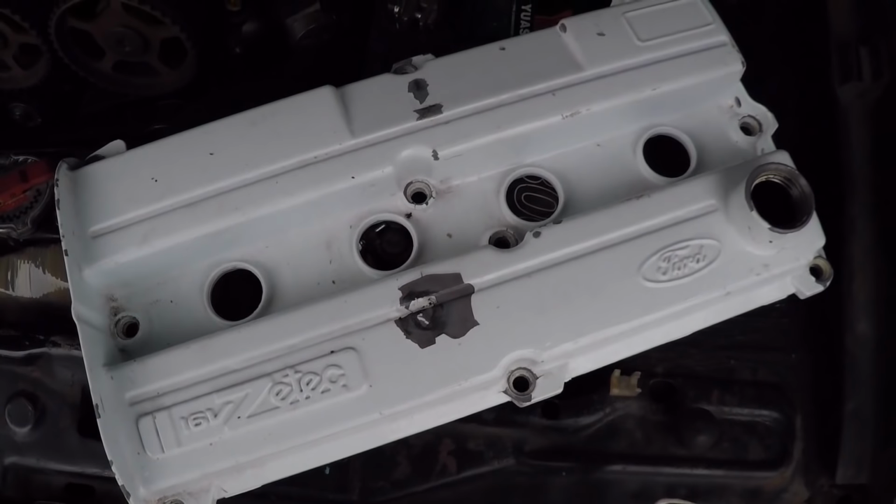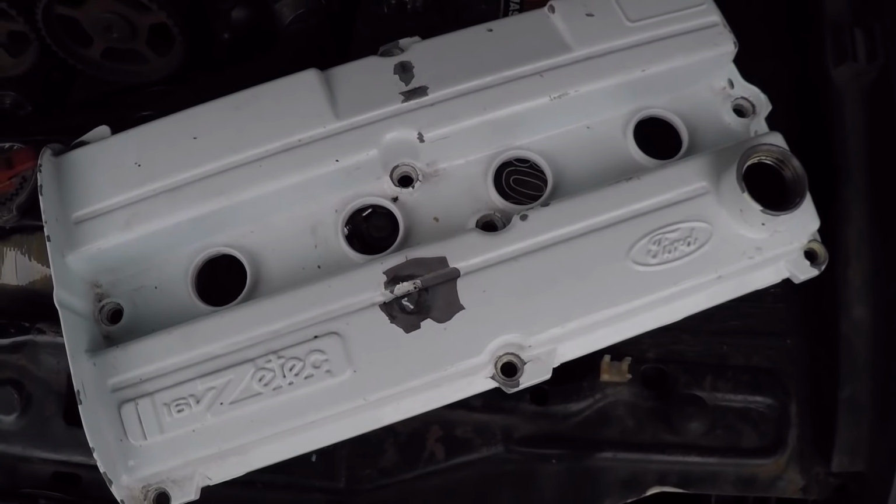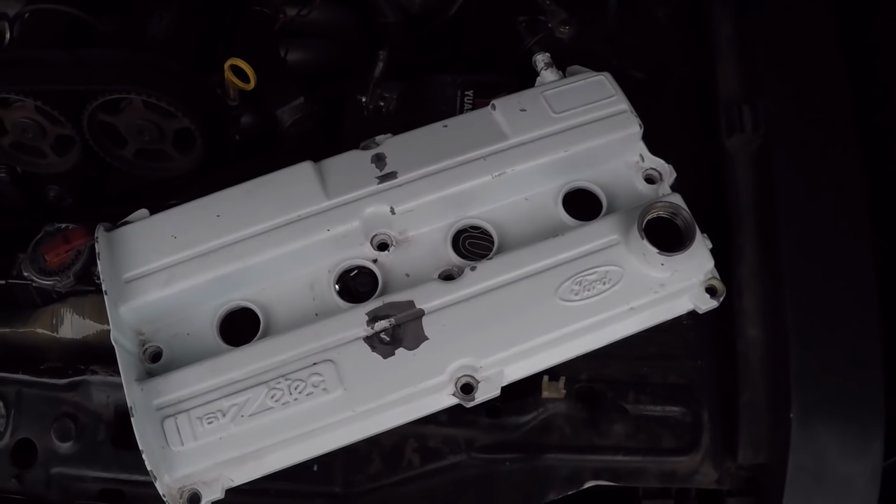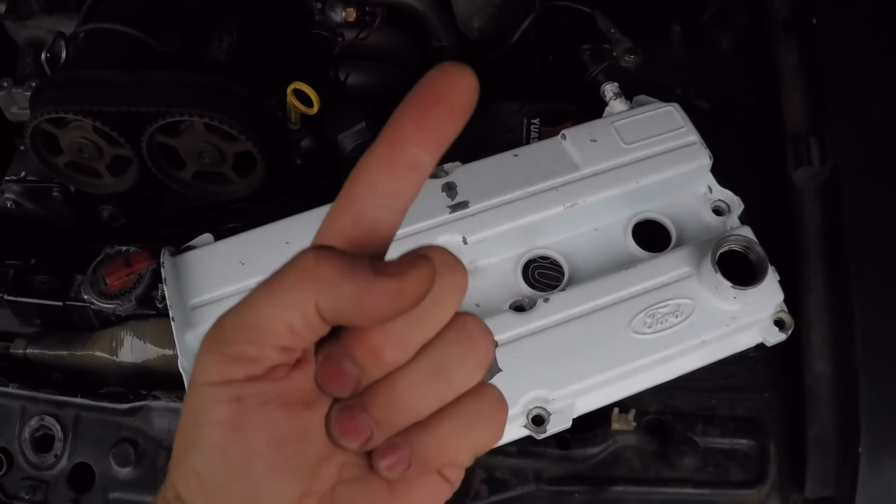Now I'm not going to go into too much detail about how to fit this to the car, it's a really simple job and I've already covered it in another video that I did last year. If you want to see that video, you can do using the link at the top of the screen now.